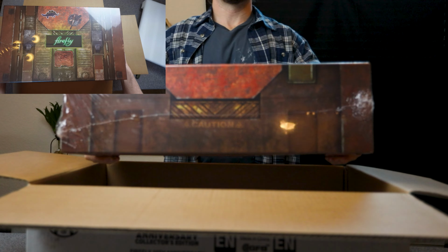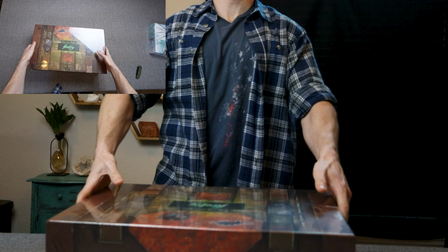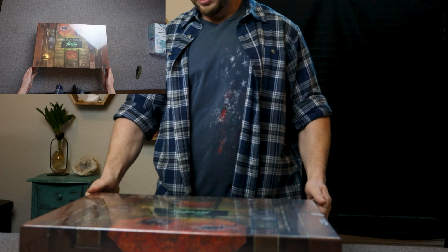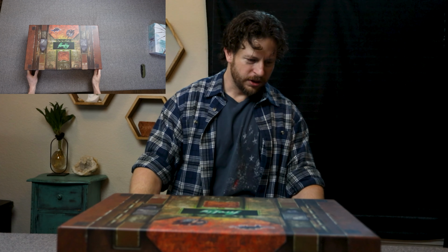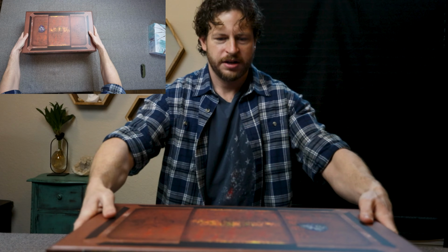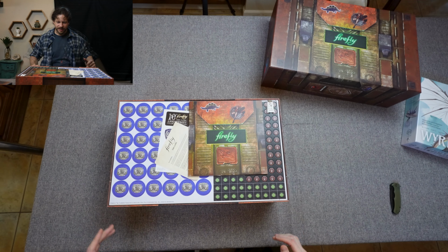Man, that's heavy. That is a heavy box. All right, let's get rid of this and put this in the center here. Okay, let's take the plastic off. Okay, pretty cool looking box. Back of the box, there's even art on the bottom of the box. Anybody who likes Firefly will probably like the game.